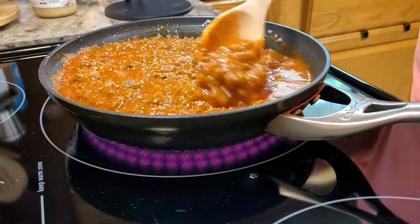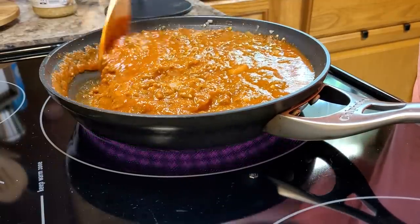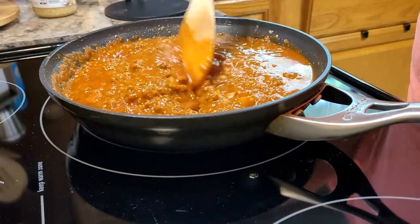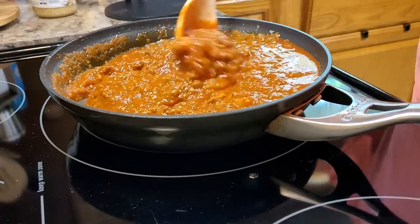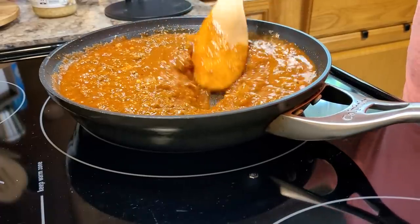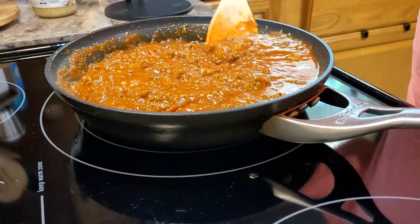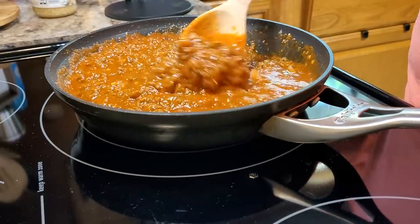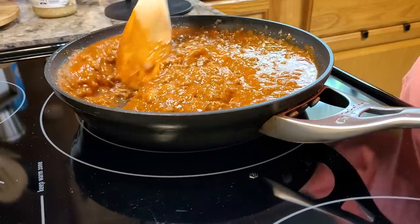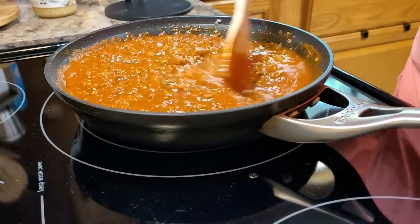But I love this cookware right here. I got it piece by piece at Belk's and TJ Maxx. It's made by Calphalon, and then I have some pieces that are not made by Calphalon. But anyhow, I like this, but it is rather heavy. It takes a while to get heated, but when it does, it retains the heat perfectly. And this one is just easy to handle. It's just the perfect size, and it's not too bad heavy.